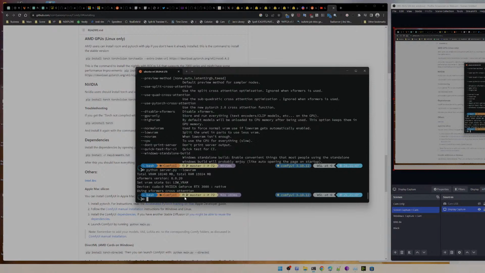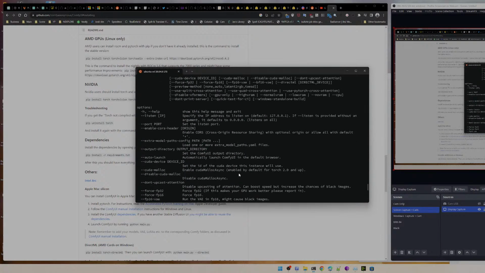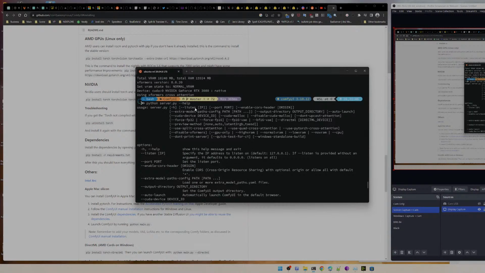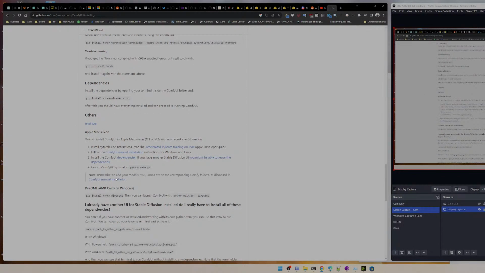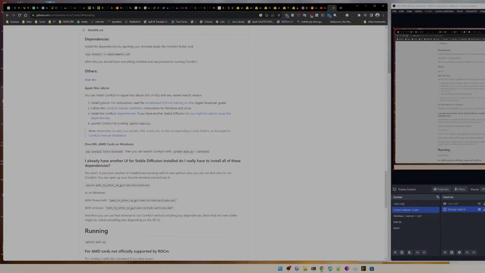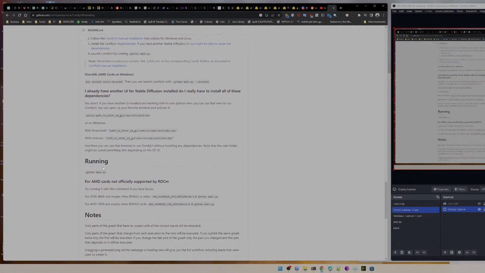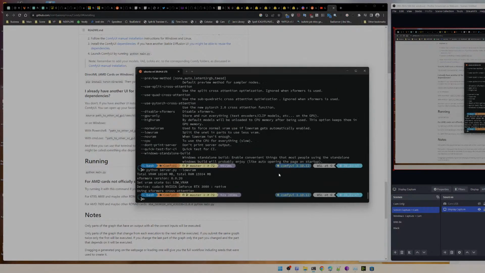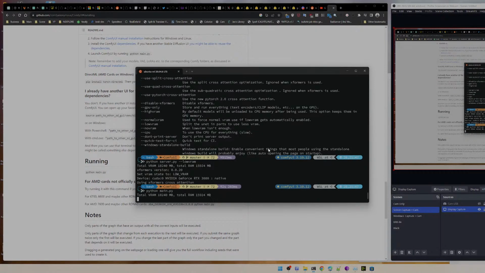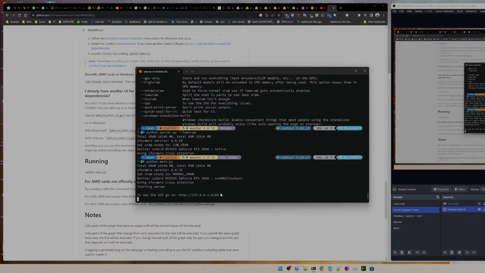Maybe that's going to help. Nope, so it's definitely not a VRAM problem here. Oh, it's main. All right, my bad. Yeah, there we are.